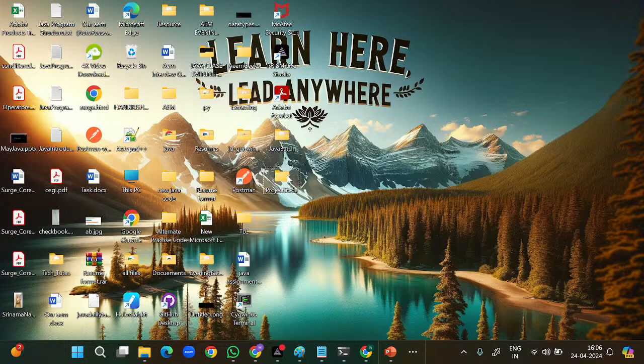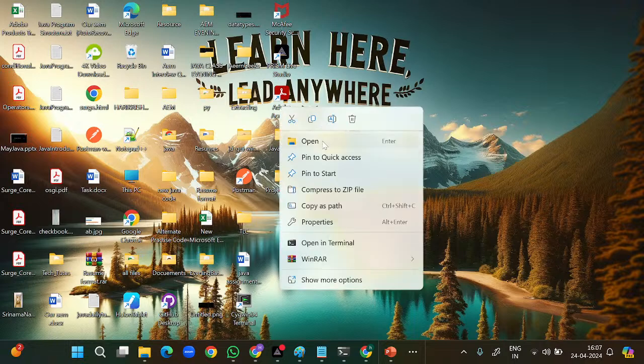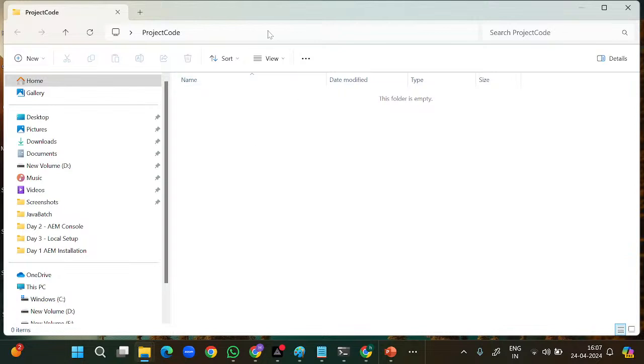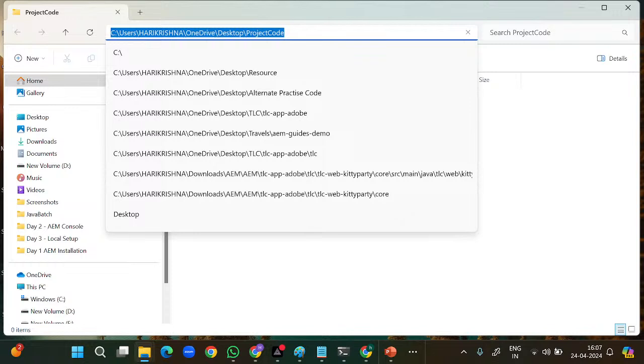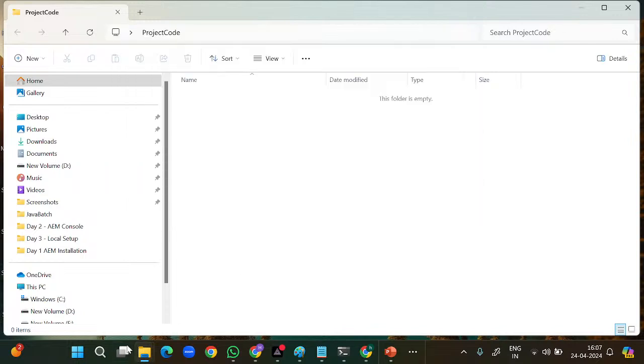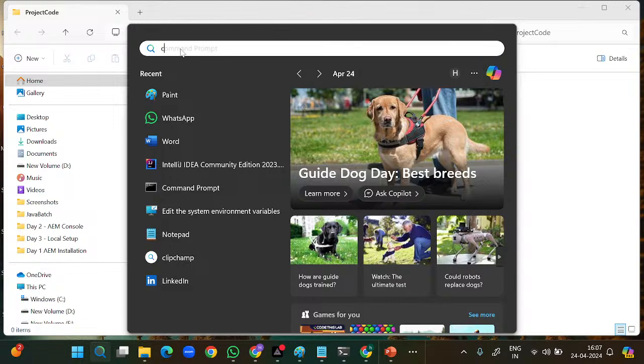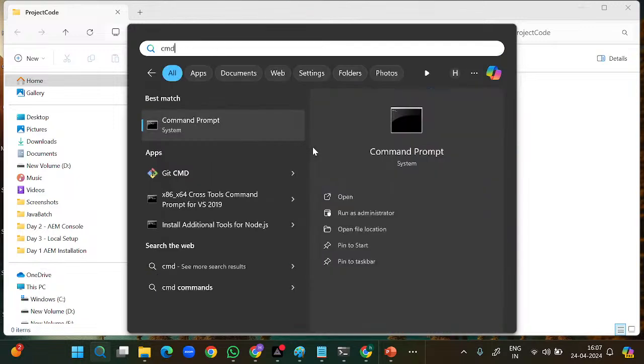I am creating one folder on my desktop and opening it. I am copying this path and opening the command prompt, run as administrator.